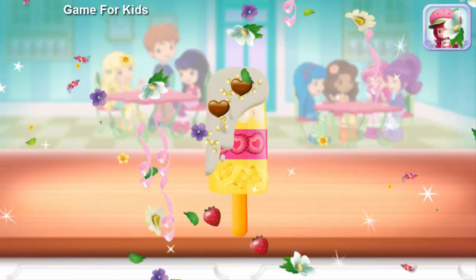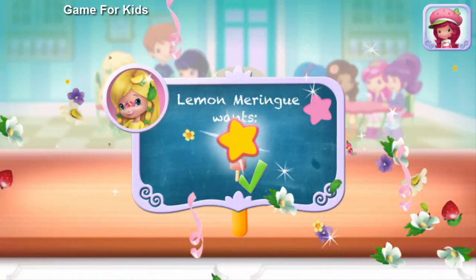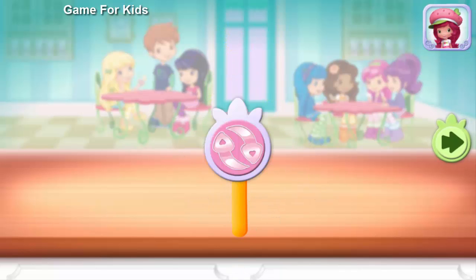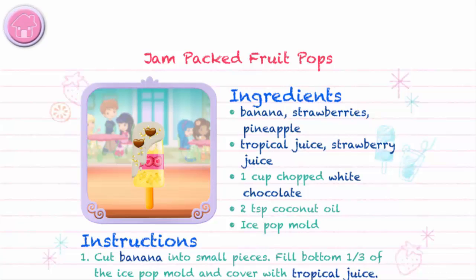Great job! That looks very delicious! Wow, we did it! That's just what Lemon Meringue asked for! To eat your dessert, just tap on it! Yummy! Whenever you're ready, let's go choose the next dessert to make together.